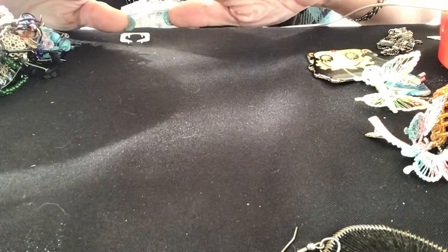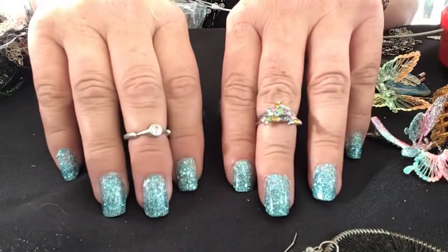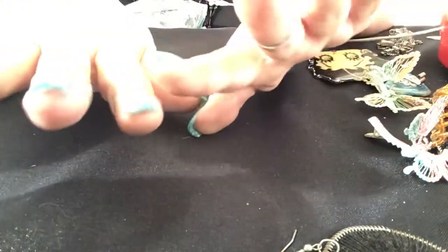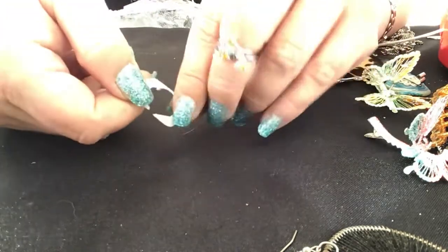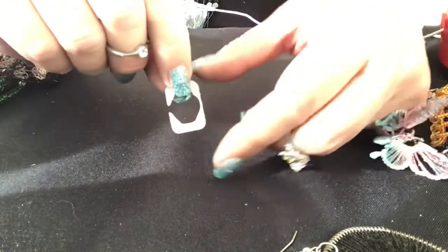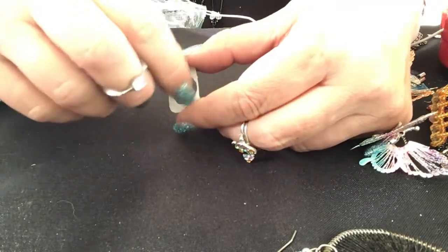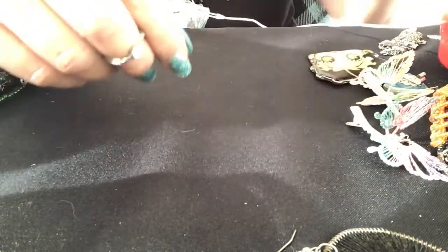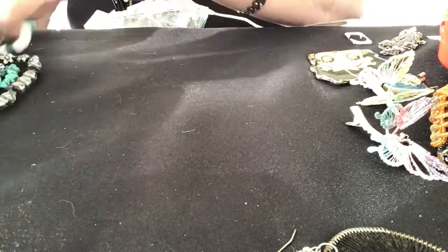I just did my nails in blue. I like pink, I like purple — I do not like the blue. I don't know, maybe it's just not my color. This is what I thought went around a watch — you know, if you take the back of a watch off they usually have one of these, and then the mechanisms are right here, the little ticking things. I'm not sure but if there's no watch here with the back missing, I'm just gonna toss it.